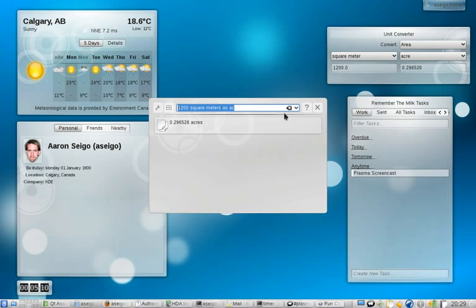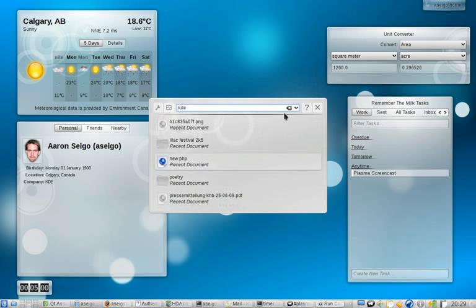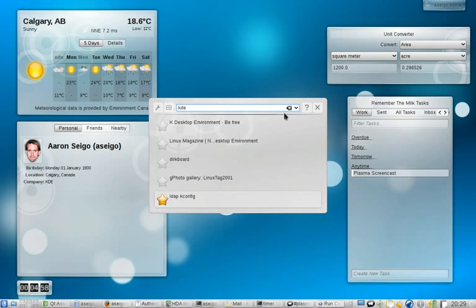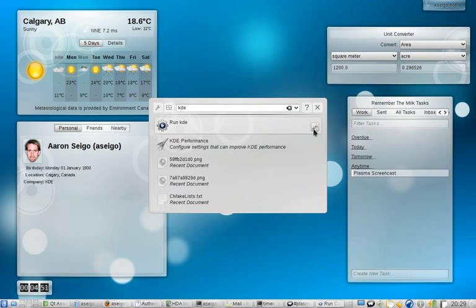You'll also notice that if I type into KRunner, I get this really nice interface. Looks very much like the window switcher, doesn't it? And that's purposeful. It's also got a listing, the vertical listing, so you can see things better. You can configure options, which is nice. You can also find out what the heck KRunner can do. There's a nice little help button.